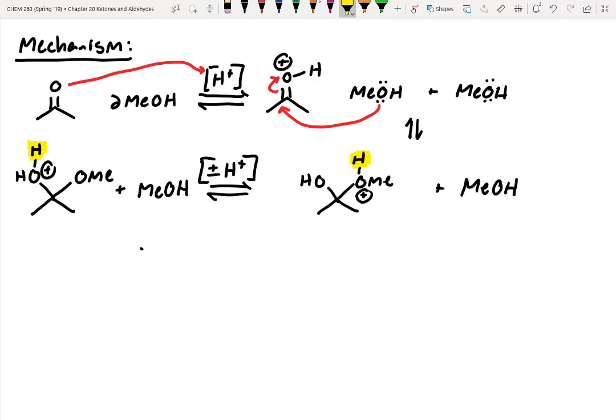Yeah, so methanol is a weak base. It could, in theory, deprotonate this position over here. Then you'd have protonated methanol, which is a good acid, and it could protonate over here. So under equilibrium conditions, some of this will happen, right? The question is why? Why is this a useful step forward? Water is a good leaving group.